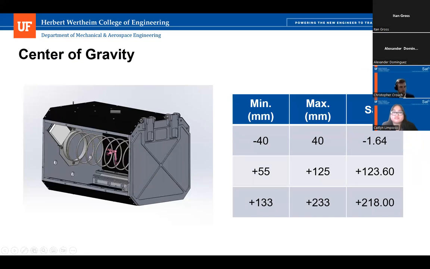For the enclosure to meet customer metrics, the CG must fall within the CG envelope prescribed by the SLS Mission Planner's Guide. And since our design is mostly symmetrical along the Z-axis, the CG is easily designed within the X and Y envelope. By careful weight reduction through milling at different points along the Z-axis, we were able to design the CG to be within the Z envelope as well. Next slide, please.